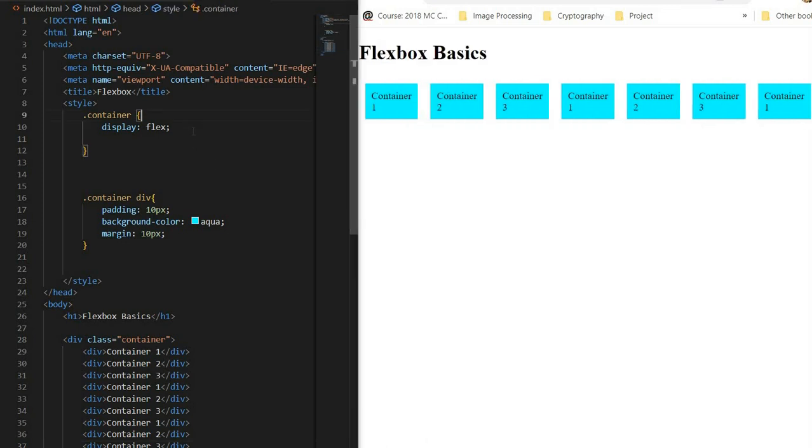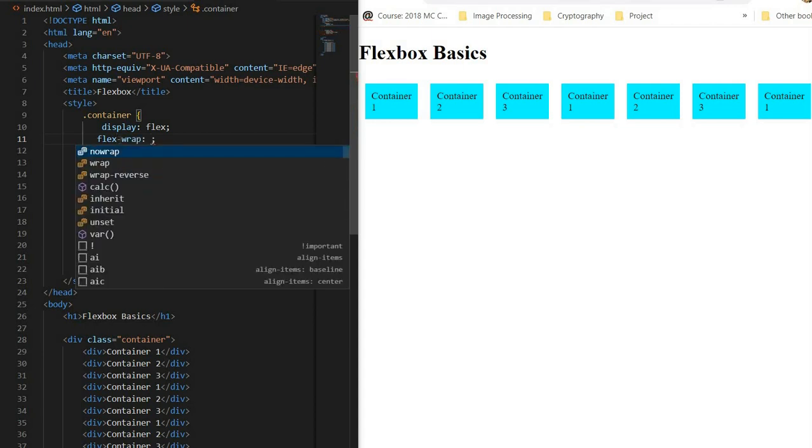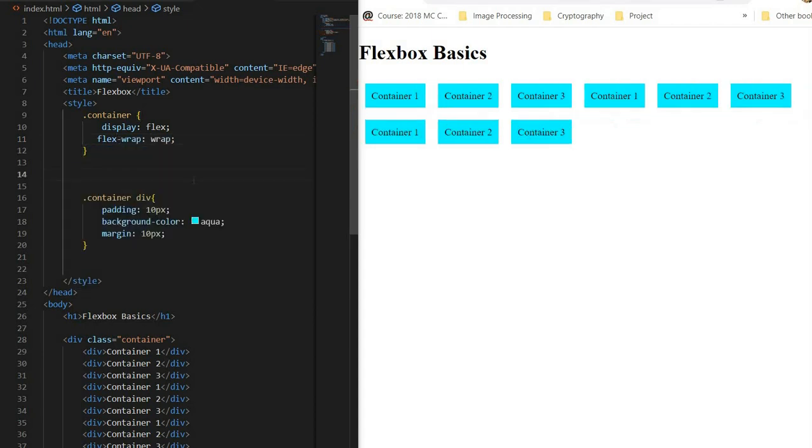So we can use flex wrap in order to solve this situation. We just come over here to our container, and we say flex wrap, and then we say wrap. If we do that, you can see that now our items actually overflow to the next line. We're not cramming our items into one single line. We're allowing them to be free. And you can see how perfect it looks, how evenly distributed those items are.